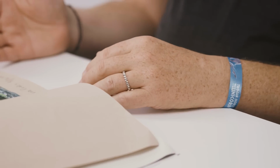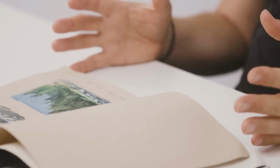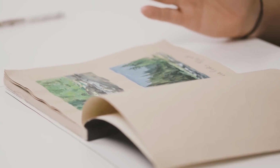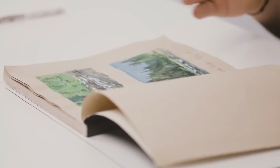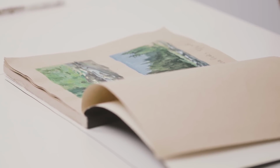Especially for my work in magic, it takes a lot of planning to make the composition nice and good. So what I will do is I will spend a lot of time creating small thumbnail illustrations to make sure that I have the narrative nailed down and that I solve a nice and clear composition. And that takes a lot of tries. So usually I go through 5 to 20 thumbs where I just try different things.